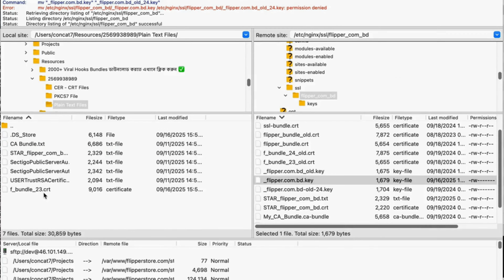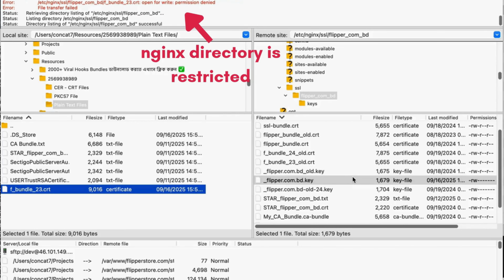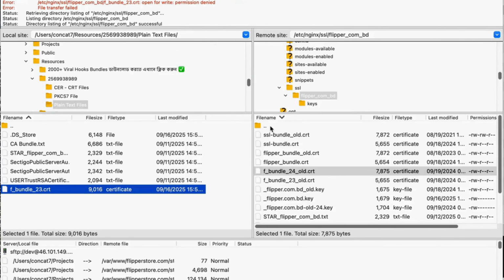So we need to upload the CRT file in the SSL directory. So here I am trying to upload the file. Upload denied because the nginx directory is restricted.